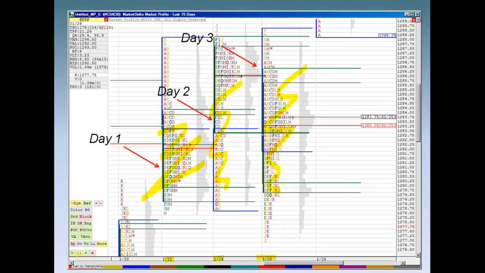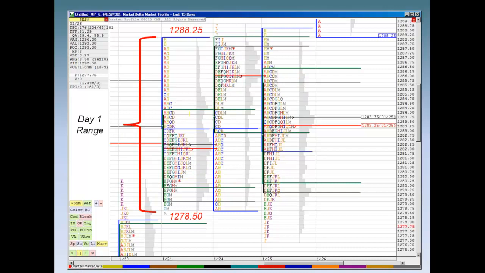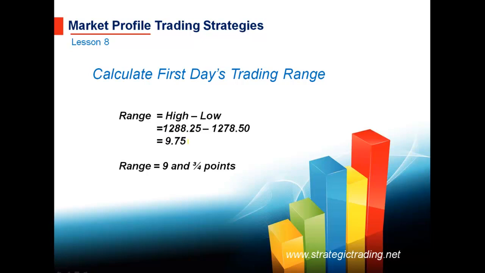All right, let's take a look at them and see how we can in fact project for each day before it actually happens. We're going to begin by looking at day 1, and we're going to look at its range. And remember, we identify the range by looking at where the low is and where the high is for the day. In this case, the low was 1278.50 and the high was 1288.25. So obviously, that gives me a range of 9.75. The way that I calculate the range is I take the high minus the low, and the number I get is the range. So the full movement for the entire trading day for day 1 was 9.75. Since this is the ES mini, it's really 9 3/4 points. That's the full movement of the range.